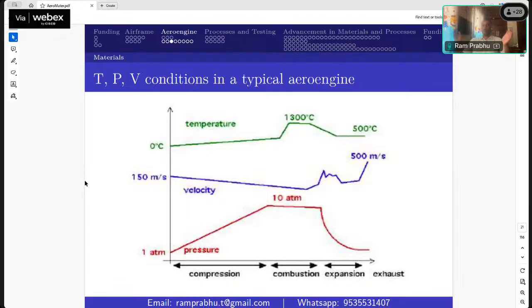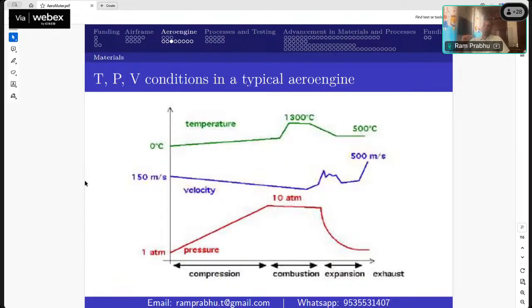So you can understand what kind of heavy loads are faced by the compressor section of the aircraft, the fan and compressor sections. And then, at the same pressure, it exits to the turbine regions from the combustion chamber. Then it gets used by the turbine to generate the energy or for the propulsion. So all the parts inside the aero engine experience higher pressure than the normal ambient pressure.